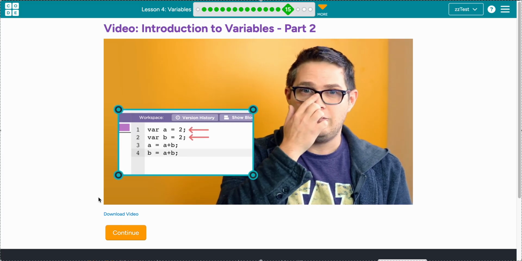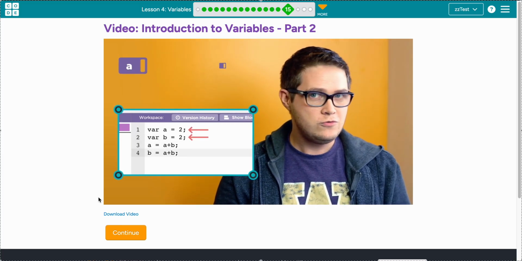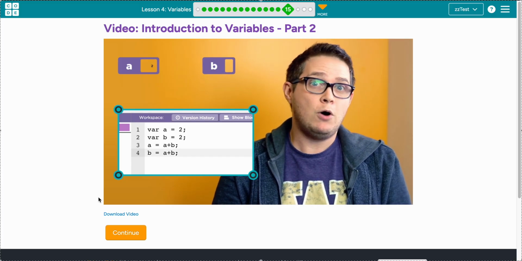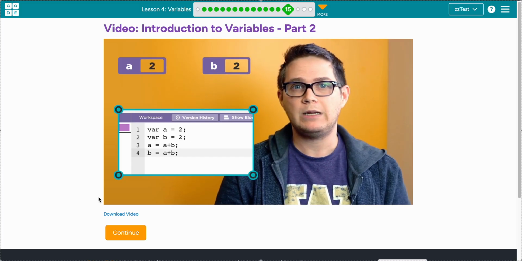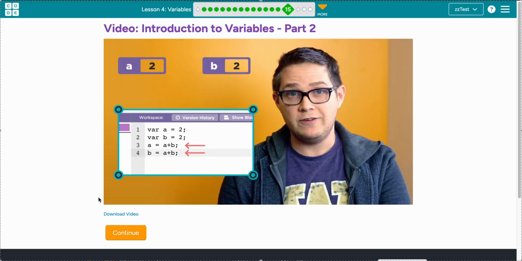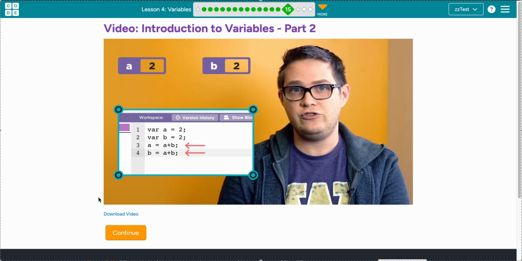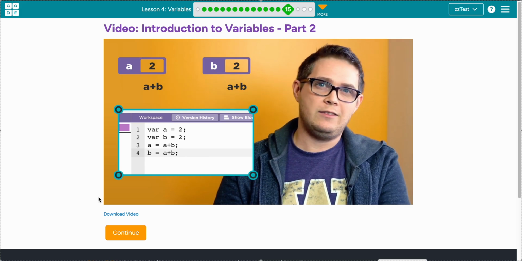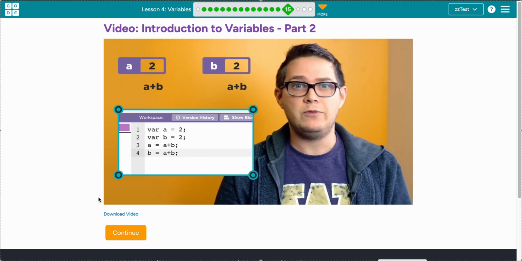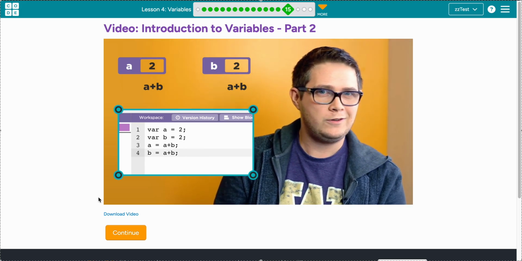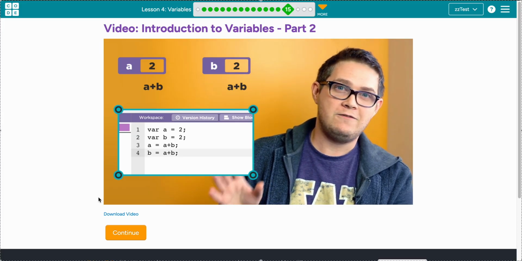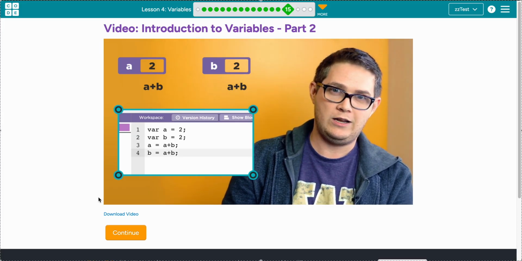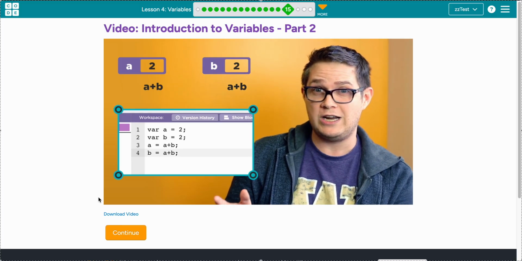In the first 2 lines, you can see that we have created 2 new variables, a and b, and assigned them both initial values of 2. In the next 2 lines, we've updated their values so that they each get the value of a plus b. At first glance, you might think that a and b are both going to end up the same, but they won't. The key is to recognize that the value of a is being updated on the line just before b is changed, so what's being computed will change as well.